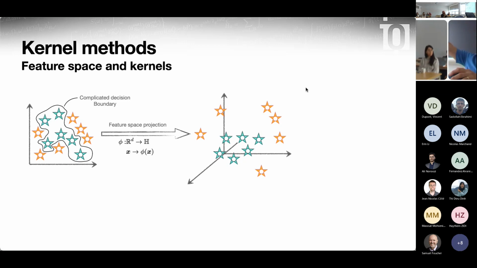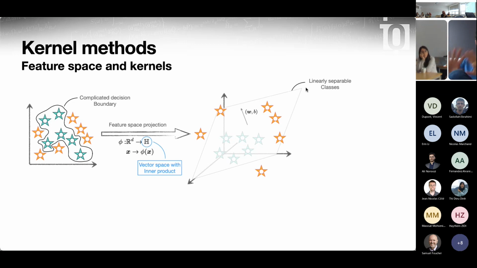So for example, let's say we add a dimension, and now the distribution of the points looks like that in Hilbert space. And here you can put a plane that separates the two. Okay? Now, I'm saying a plane because actually this expected value, we know that it comes from matrices and vectors. That means this is a linear object, like a hyperplane in a high dimensional space. So you have to be able to put a decision boundary that is linear to distinguish your data. So now when you have a new point, you will only need to look at whether it's on the right-hand side of the plane or on the other side to decide which class it corresponds to.